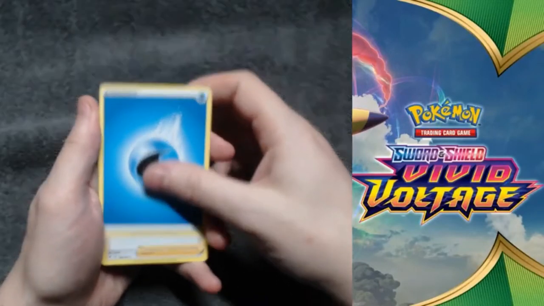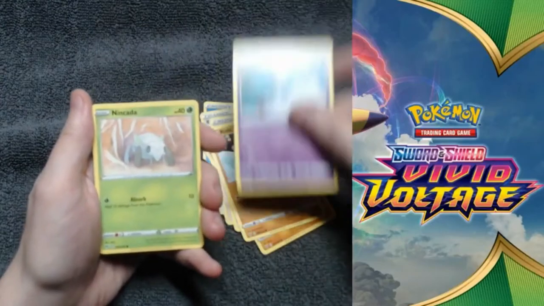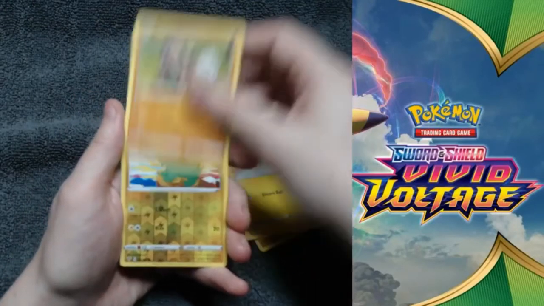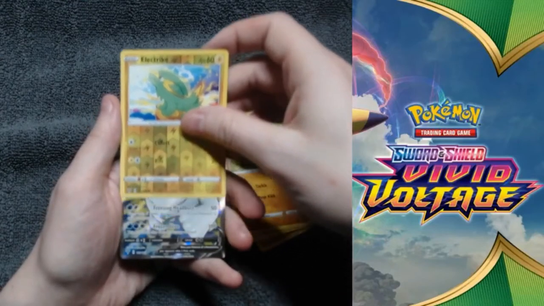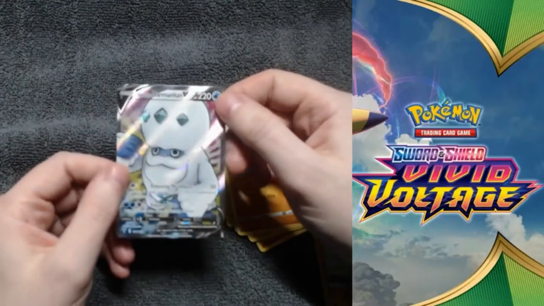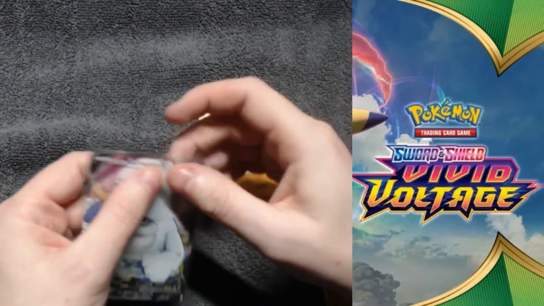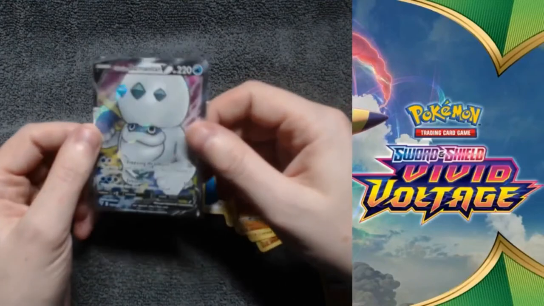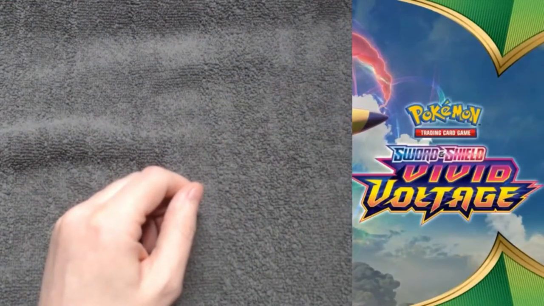Right. Water energy, Beauty, Stone energy, Shuckle, Riolu, Chimico, Mikado, Voltorb, Rockruff. We have Electrike Reverse Holo, and, ooh, what do we have here? We've got Galarian Darmanitan V. And both versions of Galarian Darmanitan. Now, it's a decent looking card. In fact, did I get the other one? No, I've not had that in this episode. Spoilers for one of the previous videos. Do go check them out.